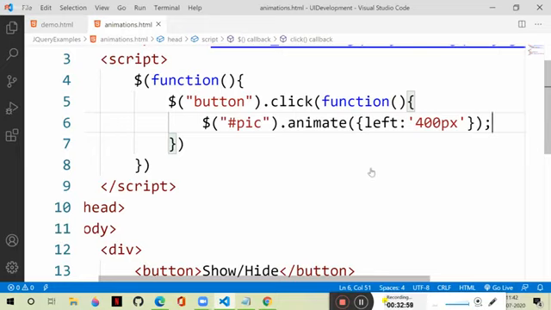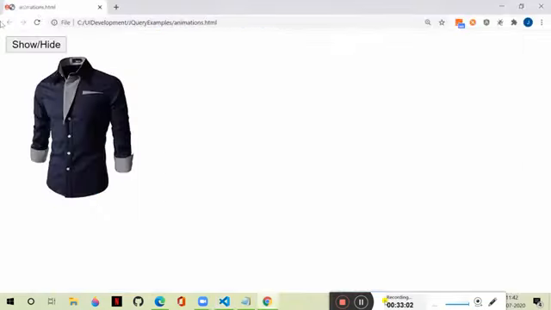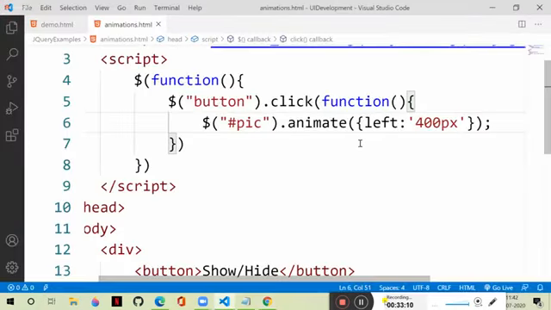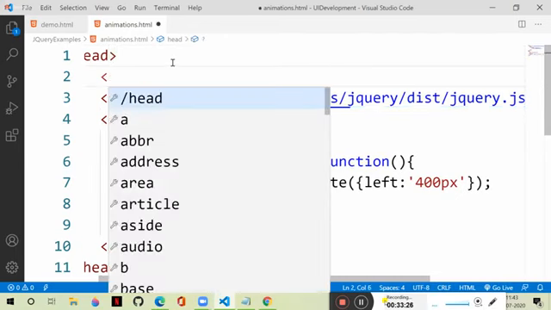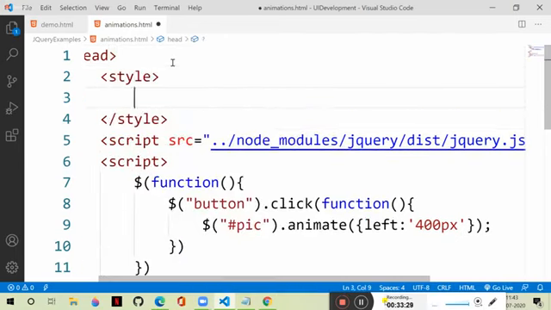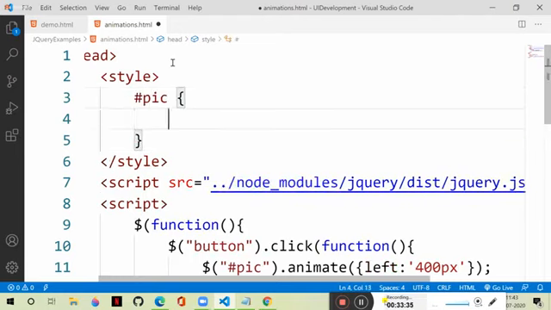And how much duration of time, you can see that. Generally, with these types of effects, it has to animate to that. That means you know that if I have to keep left, right animations, then obviously we have to set the position also. Without position, we cannot do that. That means this should actually contain a position. So we can say style. You know how to keep left, right. So for hash pic, I'm giving position as absolute.